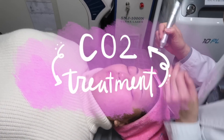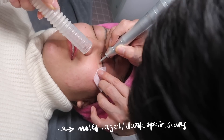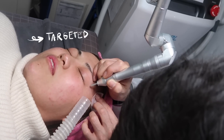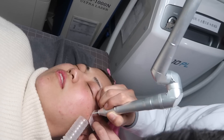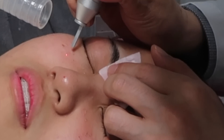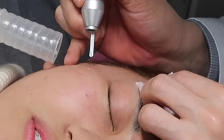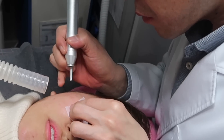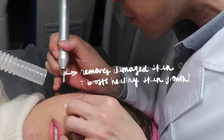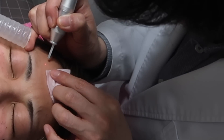First was the CO2 laser treatment, aka carbon dioxide. This treatment removes moles, aging and dark spots, warts, acne scars, etc. It is powerful, unlike IPL, where it aims at large surface areas — this is targeted. First off, the smell: since he's basically targeting my spots and many moles, it's the smell of burnt skin. Secondly, ouch — even though I love the aftermath, this hurt like a bee sting. Because he treated some spots around my eyes, it's even more painful because of the sensitive skin. Basically, the laser shoots straight onto the mole and/or the spot and removes damaged skin within deeper layers to boost the stimulation of healthier skin underneath.